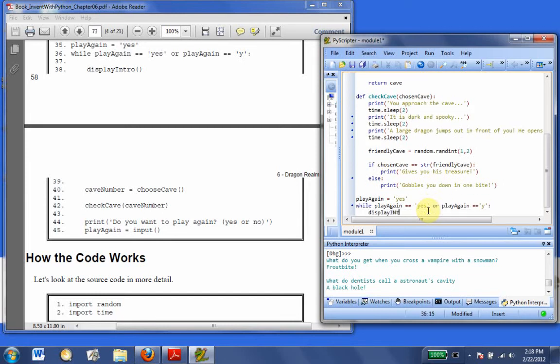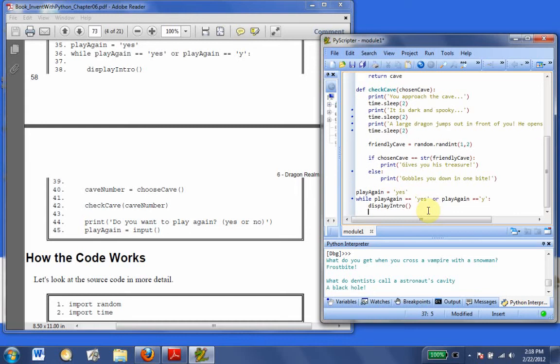Display intro. So notice we're calling the display intro that we wrote before. And we say cave number equals choose cave.